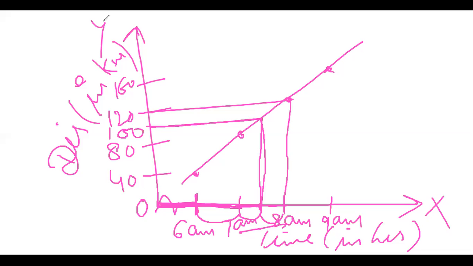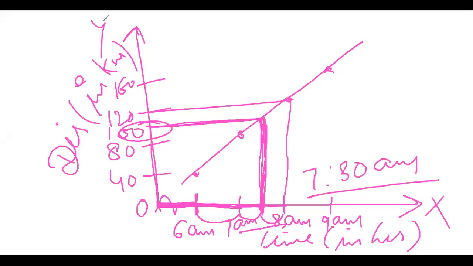सो हमें बताना है कि what was the time, sorry, it is given here, what was the time when the car had covered distance of 100 kilometers from the starting point. स्टार्टिंग पॉइंट से 100 किलोमीटर तक का डिस्टेंस कवर करने तक का टाइम, उस टाइम पे क्या टाइम था? What was the time when the car had traveled a distance of 100 kilometers, and the time was 7:30 a.m. This is the answer of the B part, right?